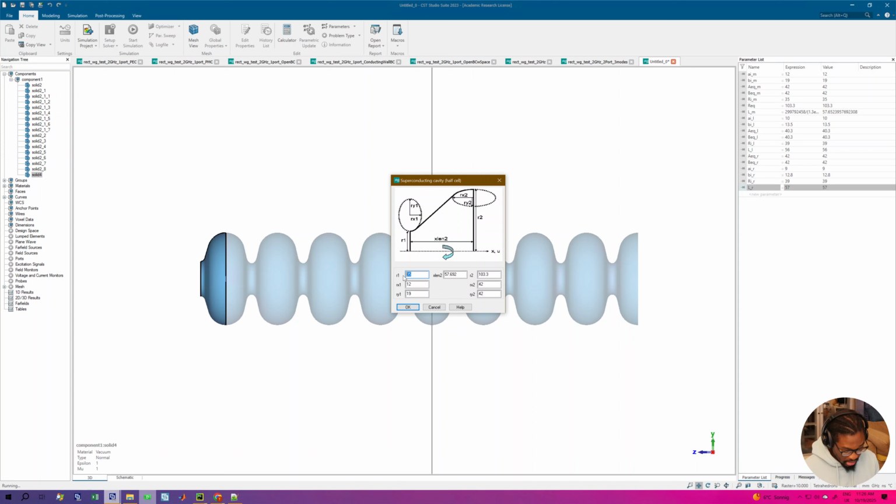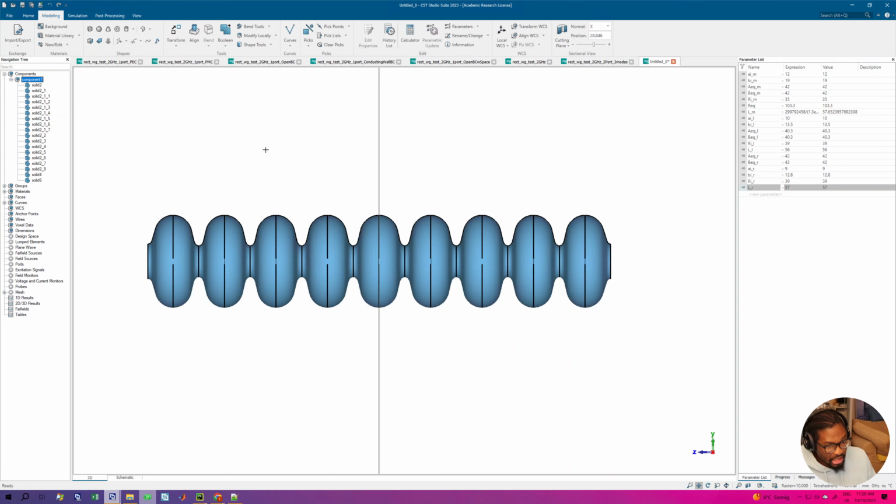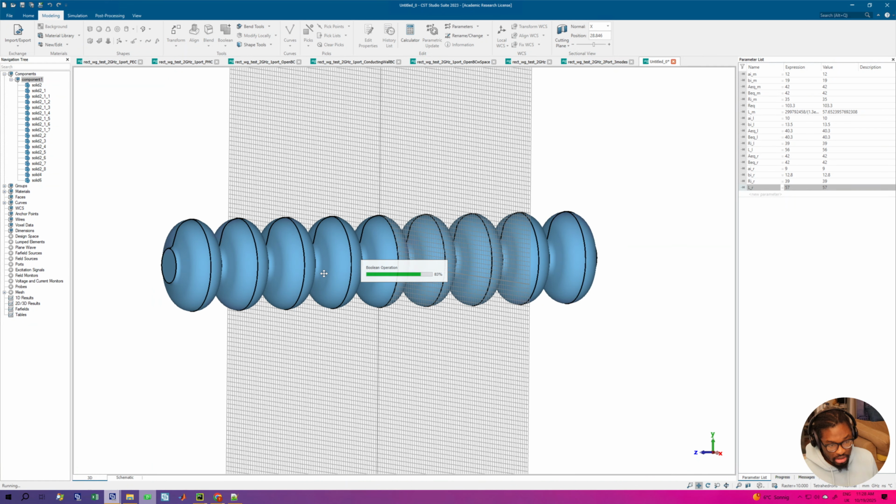Preview, and yep, you got it here. So that's okay. And now we have all the cells. 1, 2, 3, 4, 5, 6, 7, 8, 9 cells. Voila. One thing I can do, I have too many solids. I could combine all of them. I could just click on Boolean and then it combines everything. Now I'm going to turn off this working plane because it's really annoying.